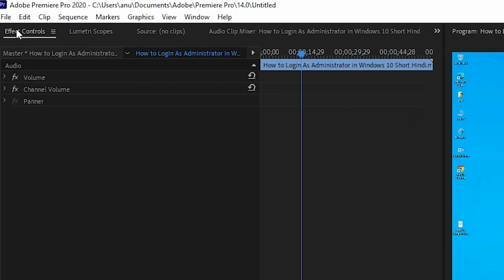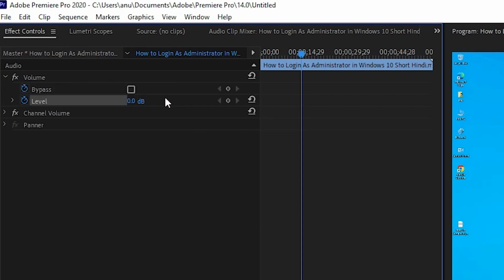The first way is to go to the Effects Controls, and here we find Volume. Just click on Volume. Now we can find Levels. In Levels, you can add keyframes. I can add keyframes anywhere that I want, and I can also set the levels from here. I go to the middle and set the level, and I can change my level from minus decibels to plus decibels also.